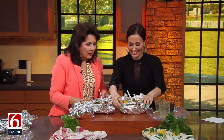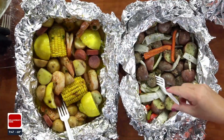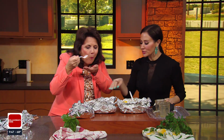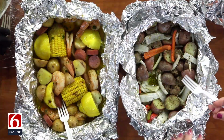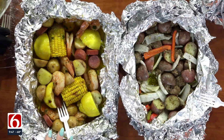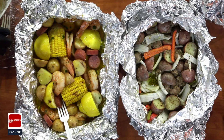And once they're done, you just open it up. They look absolutely beautiful. Okay. And I'm going to go ahead and dive in and take a bite of one of these little sausages here. And the flavor, and you can see the liquid down in there, so you can take a potato and dip it in there. I think that's what I was concerned about, how it might dry up, but that's not the case. So the liquid in those, like the white wine in here and the chicken stock in this one, helps to create steam and not have it dry out.